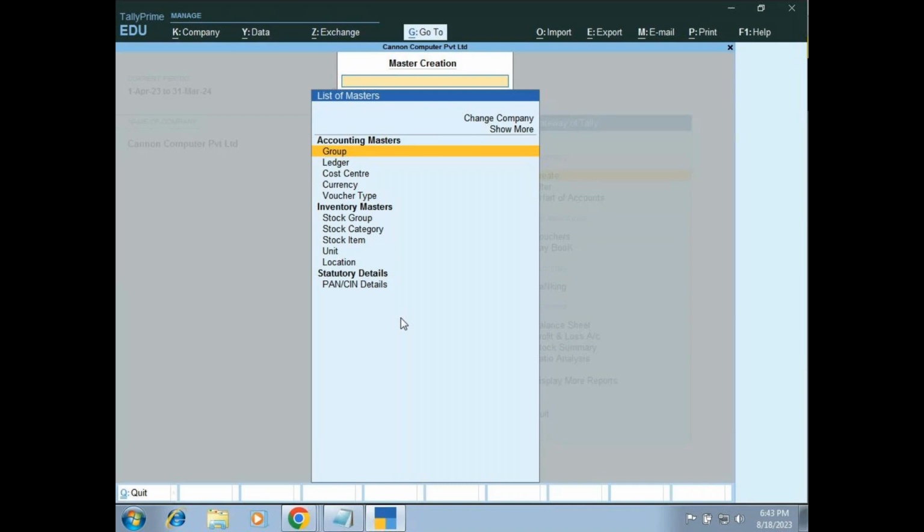So the raw material godown, sir. Yes, correct. You have to receive all these items, so you have to create a godown, raw material godown. Let us do that.